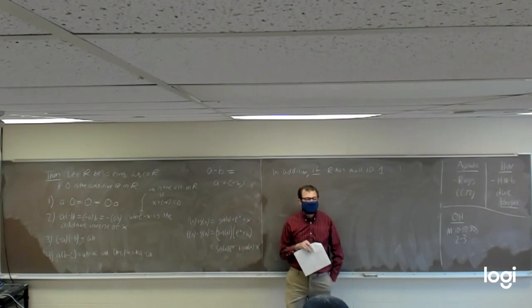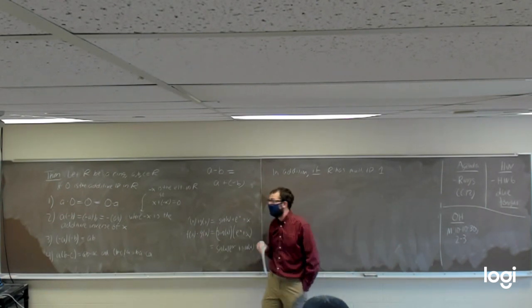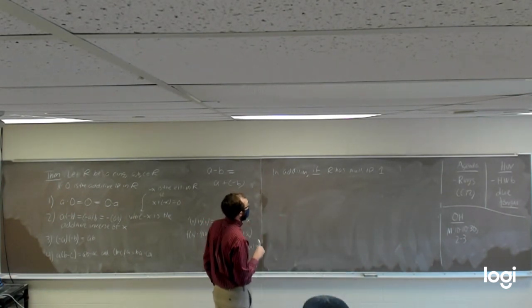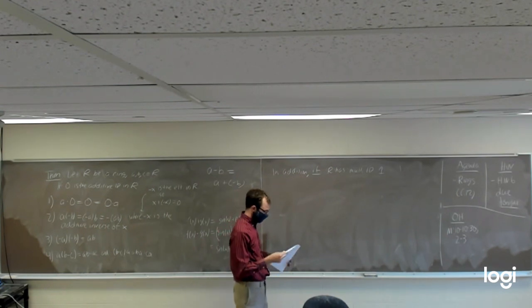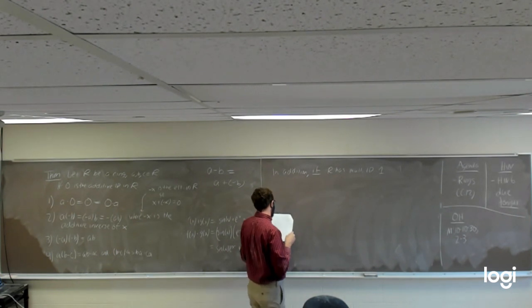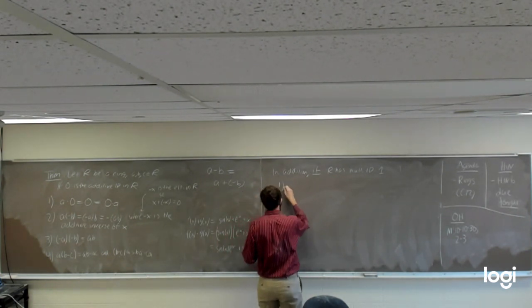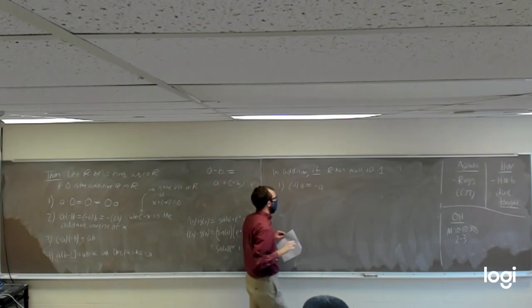So in groups, we're used to just calling the identity element by the letter E. In rings, typically you use 0 and 1 instead to refer to the additive and multiplicative identity, respectively. So if R has a multiplicative identity 1, because remember, rings don't have to have multiplicative identities, that's not part of the definition, which we call unity. I don't know why I put that down, because I'm never going to call it that. The book sometimes does. Then, -1 times A will always be equal to negative A.